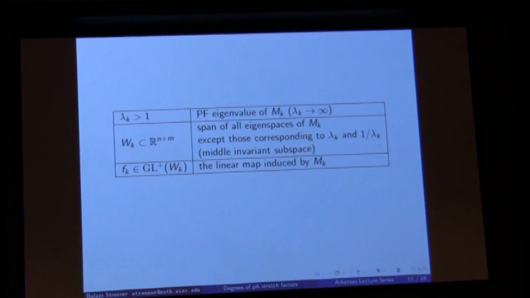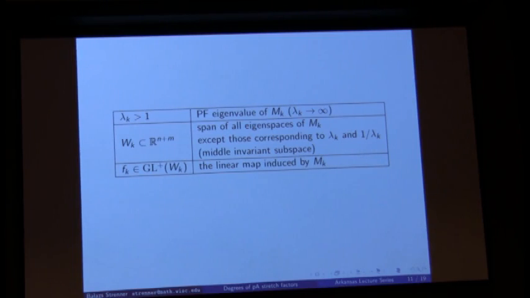So as you can imagine, these pseudo-Anosov maps become more and more complicated, which means that their stretch factors go to infinity. And also, MK has reciprocal characteristic polynomial. So 1 over lambda k is also a root of the characteristic polynomial. So in a way, these maps get out of control.